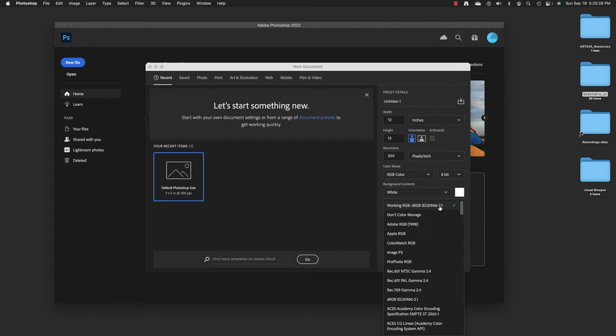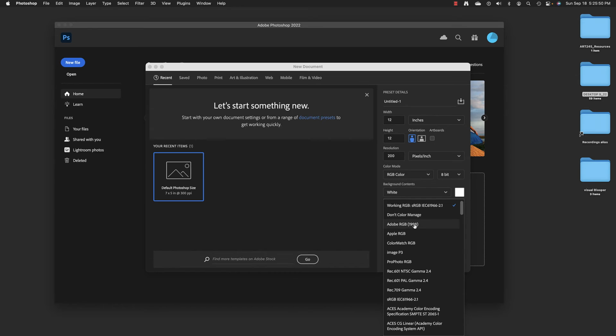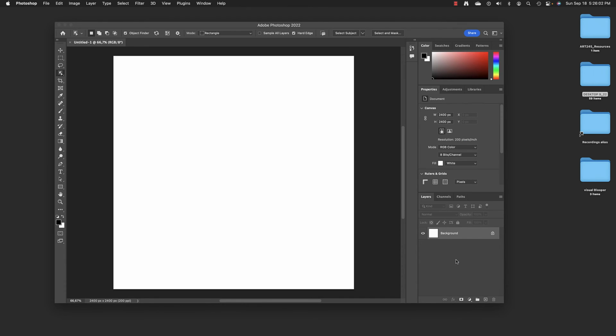Most monitors can represent billions of color combinations that are unprintable. So it's important that you match your screen color mode to the one that would closely visually match what you're looking for in the end. In this case, sRGB is a very wide spectrum RGB. Most people use the Apple RGB. Color Match is ordinarily used for an RGB color mode that closely resembles cyan, magenta, yellow, and black. But I'm just going to go ahead and use Apple RGB and create.